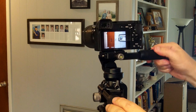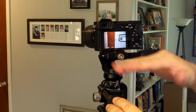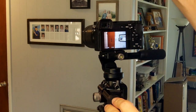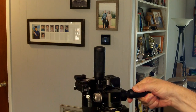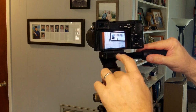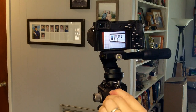I would have really liked to see some type of a bubble level here to know when this is horizontal, as opposed to this guy, because there's no way for this bubble level to be tilted straight up. I guess if you did this, you could use it to level your camera that way, but I'm really not seeing that as a useful place for a bubble level here. I think they just used the standard knob with bubble level.